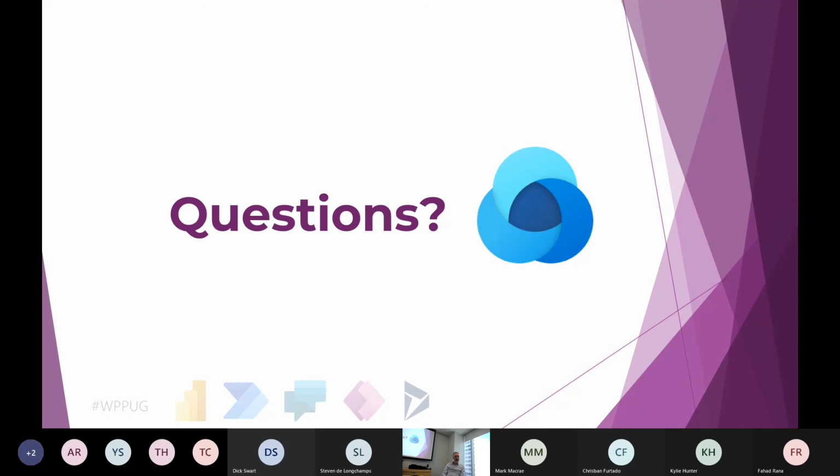So for people that want to get their hands dirty, what's the best place to start? I've noticed you did sort of app in a day or customer insight in a day. Yeah. If you are a partner, you can go to your partner resources and get hold of the app in a day links. They'll download a series of labs and data sets for you to play around with, so I definitely recommend that. If you're not a partner, get in contact with one of the partners and get that information from them. They can potentially hold courses for you, facilitate it.